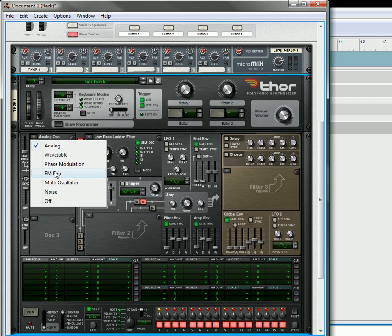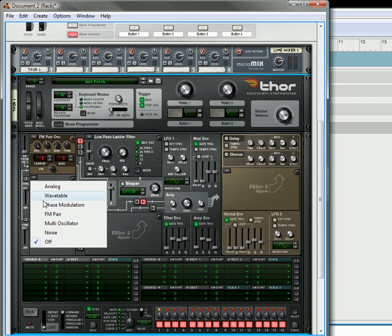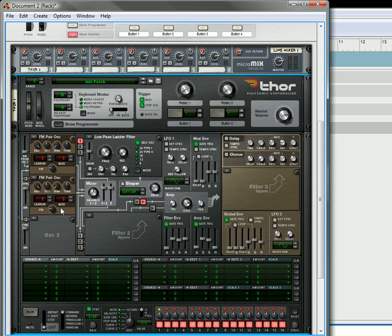First thing we're going to do is select an FM pair. In the second slot, we're going to do another FM pair. I'm going to pull the envelope down on the low pass ladder filter. I'll leave everything else the same here. I'm going to increase the amp envelope a little bit, increase the release quite a bit, and increase the sustain quite a bit. So then when you play it, you're going to get that kind of slow release.